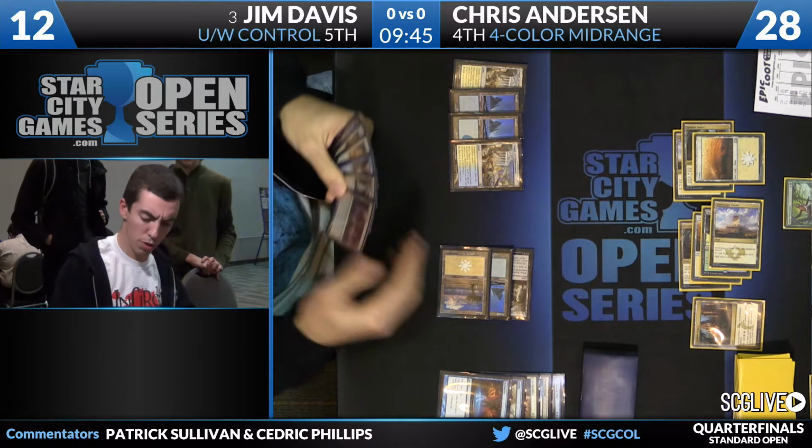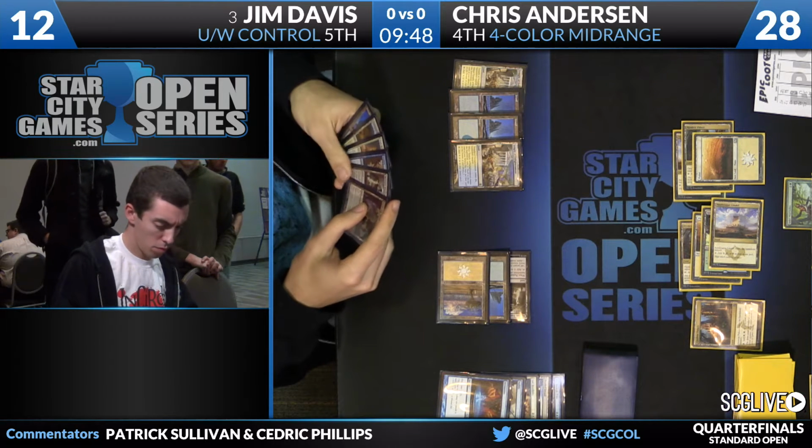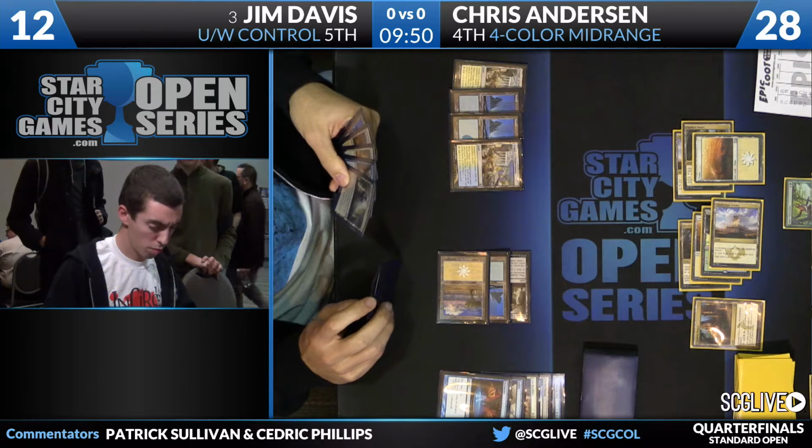You see Davis resolving a Divination, drawing a couple more cards, getting deeper into his deck. Yeah, Nullify plus End Hostilities, some nice cards to pick up.